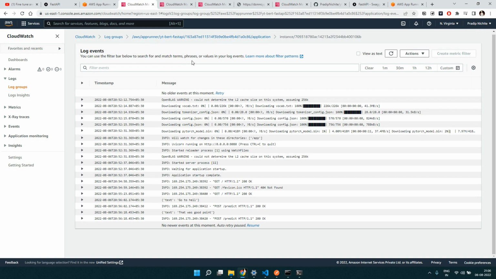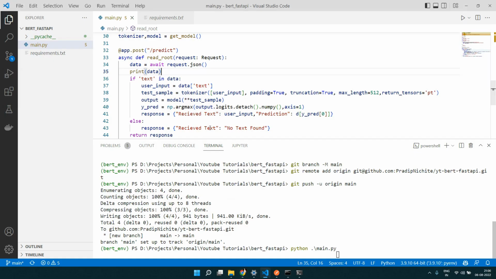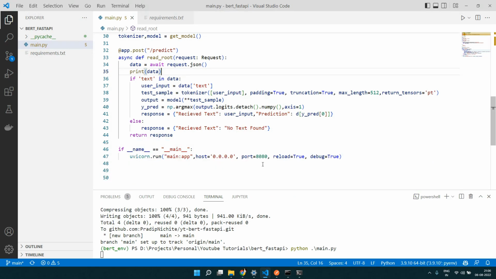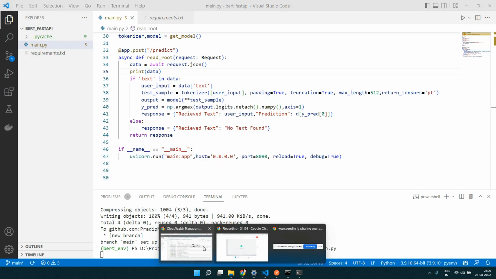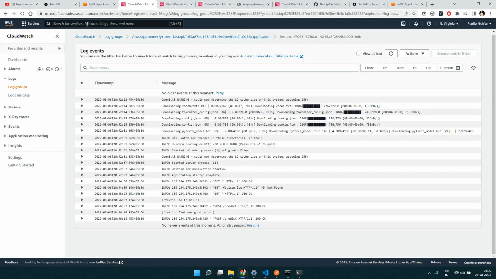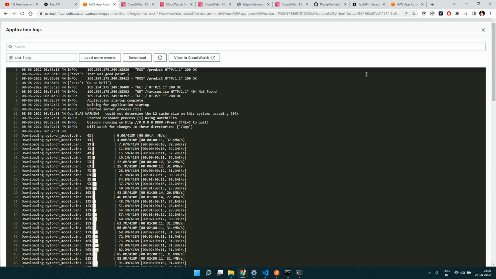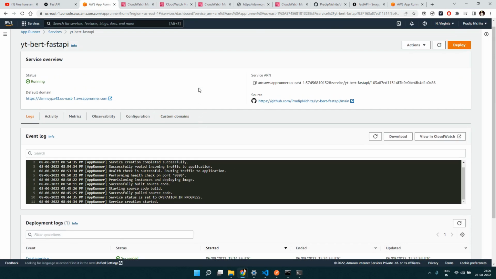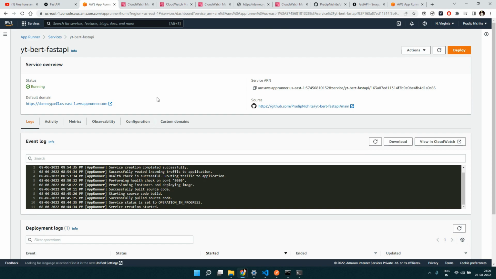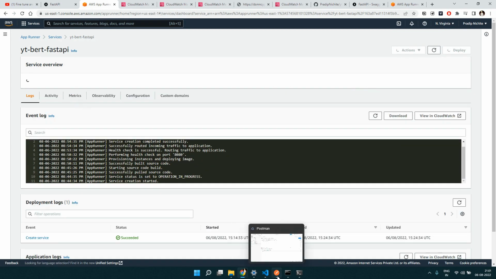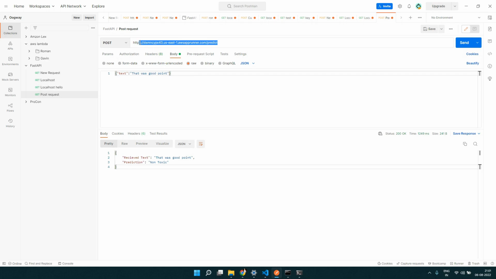I think this video got quite long, but now you understand how to create the API and test it locally, then push those files to your GitHub repo, then connect your GitHub repo inside AWS App Runner, and finally deploy it by putting in all those configuration details. Once it is ready, you get a domain, which is nothing but your address, and you can make a request using Postman or anything else. You could request from Python or React.